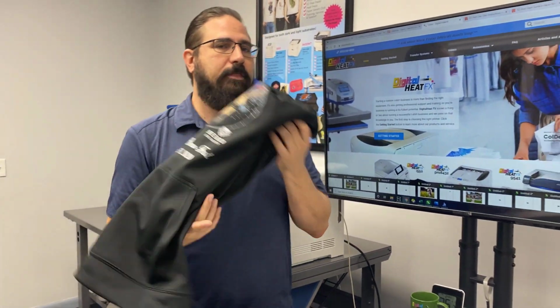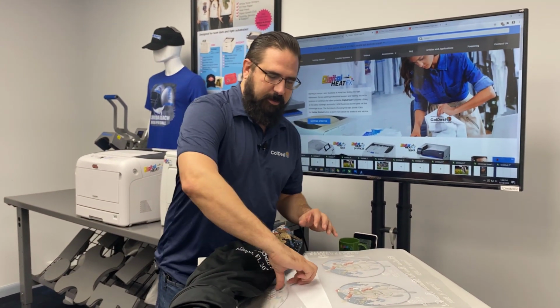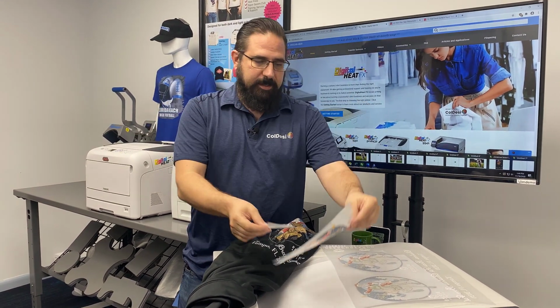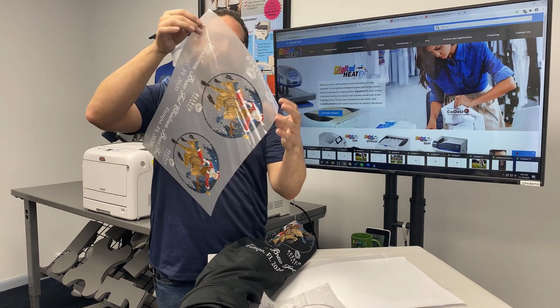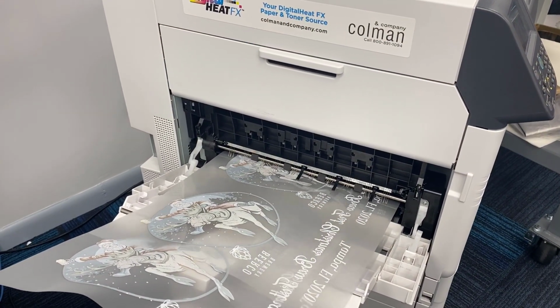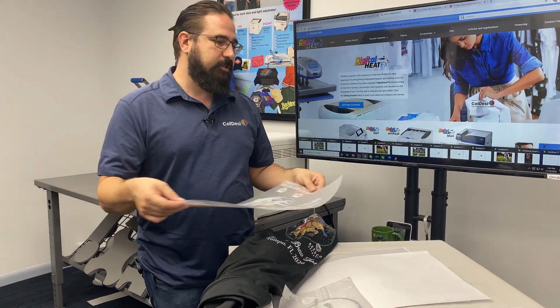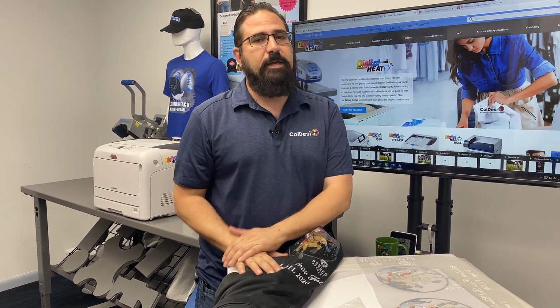And what's cool about the 9541 printer is we have a transfer just like this, right? So we took these two transfers, but because the paper size is a massive 13 by 19 inch size transfer, we were able to put two transfers and the two logos all on one transfer sheet and do it all in just a few steps. So let's get right to printing and showing how that works and go through the steps and make this hoodie for you.